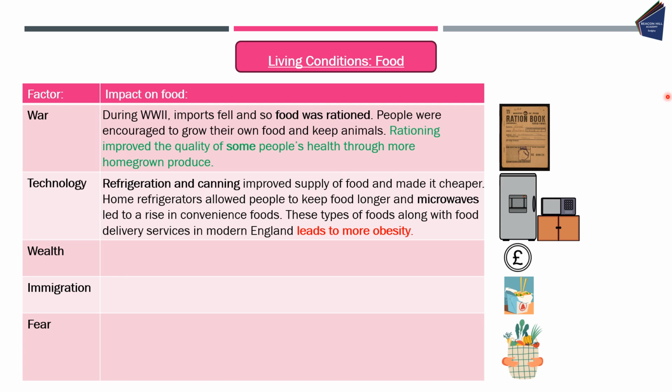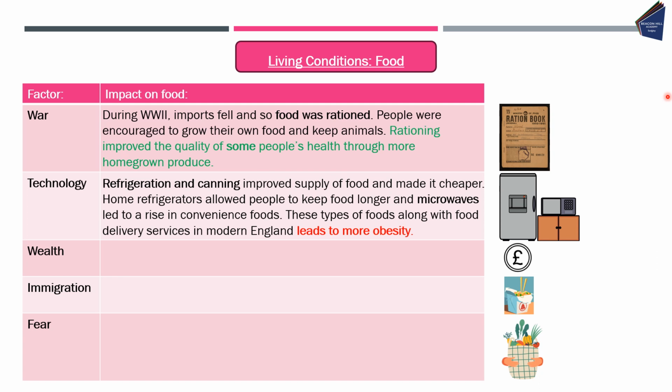We know that convenience foods tend to be filled with fat, sugar and salt to make them tasty, and obviously as a result of this has a health impact on the population. Along with this, food delivery services in modern England, so you know that you have apps on your phone, lots of you will have takeaways delivered through that. So we know now we don't even have to leave the home to get access to food, which has led to an increase in the levels of obesity. So that is something that you could also reference in the exam.